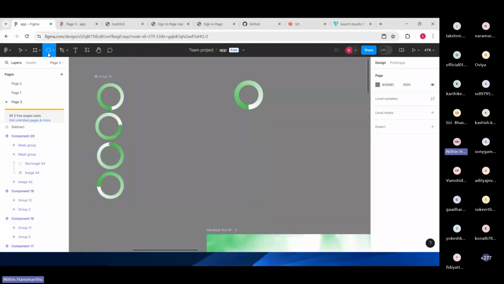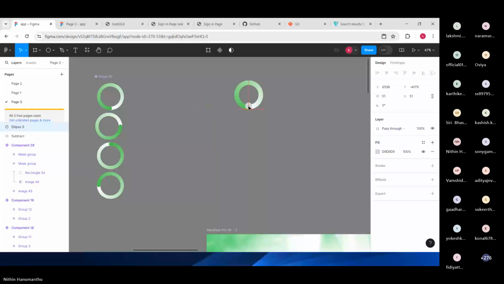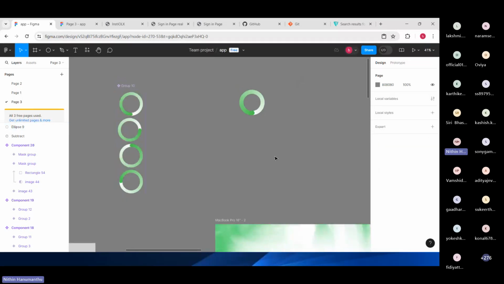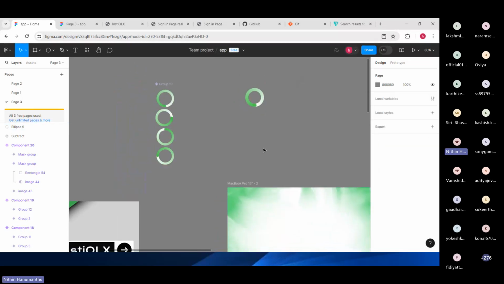So you'll give one more small circle that fits there. Now give it color. That's it, it's done.